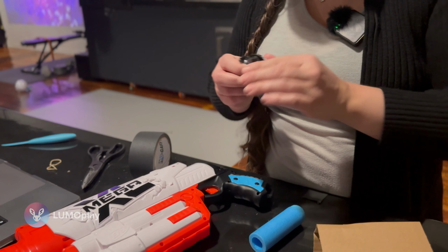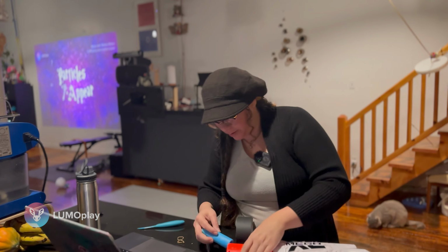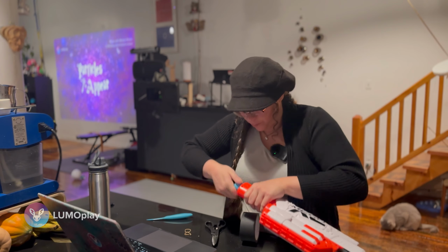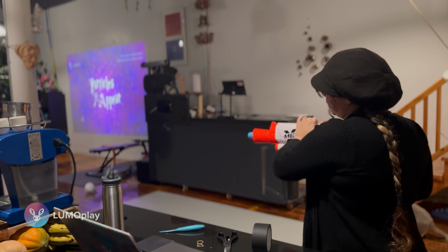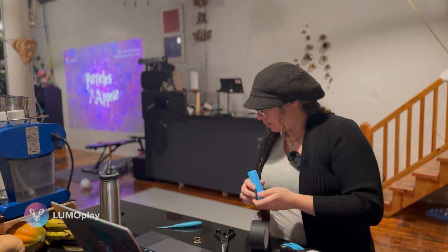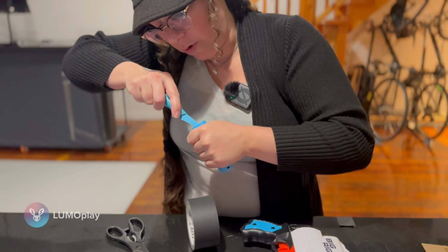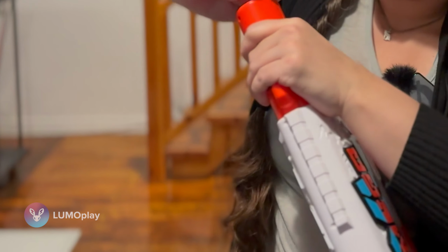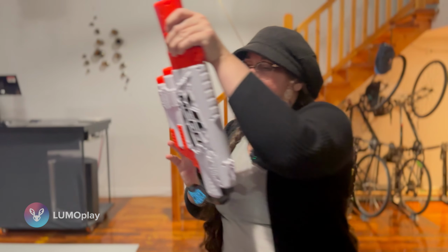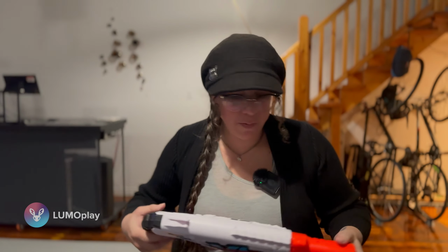I'm gonna repurpose this gaffer tape that I ruined by just shoving it in a hole. So there is a limit, I guess, to how stuffed you can make a Nerf dart before it stops working. Oh, this one's gonna work. I'm interfering too much with the seal. If it gets too grippy around the edges of the dart, then it won't leave the barrel. No, the problem is that I filled the hole of the dart so much that it doesn't fit in there anymore. Yeah, there's usually a little receiver on the inside that it goes over inside the gun barrel. Okay, that did it, but that didn't seem to slow it down at all. But I'm ready to test these.